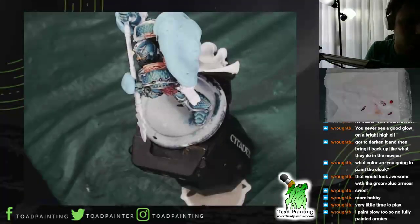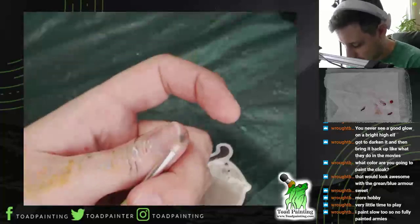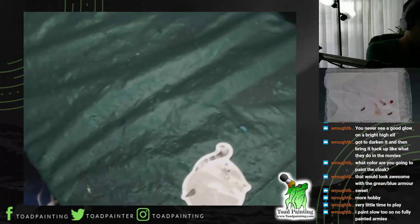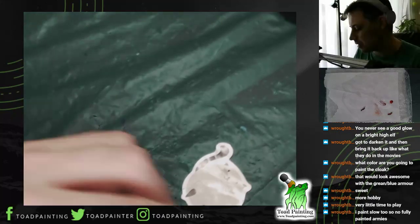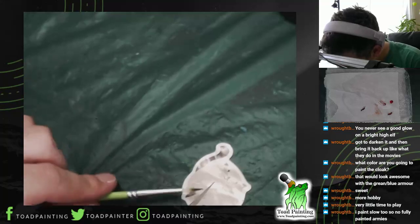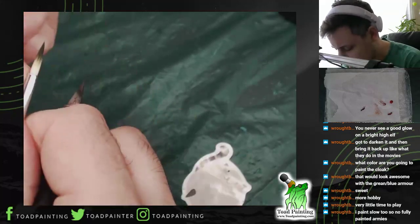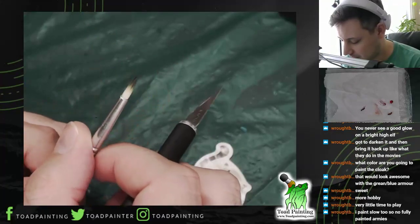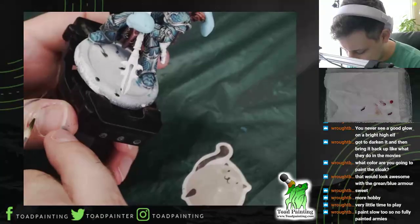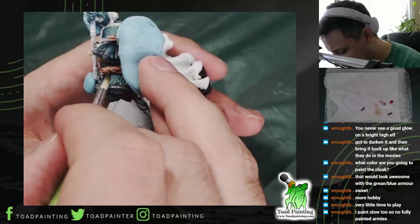Let me just try and snip off this little extra hair. A little too long. Why is it a good brush otherwise? I need a cutting board. Let's sacrifice the poor cat. Curve the angle. Okay, maybe I fixed it, maybe I ruined it. Let's find out. Just fixing up a little bit of mistake I did last time. I overpainted somewhere.